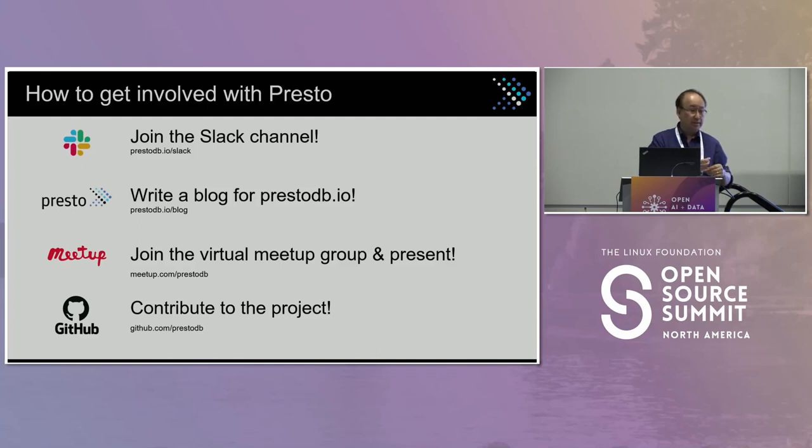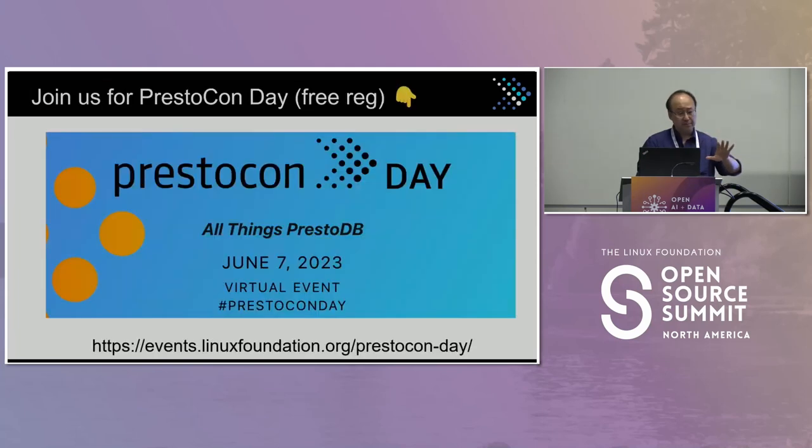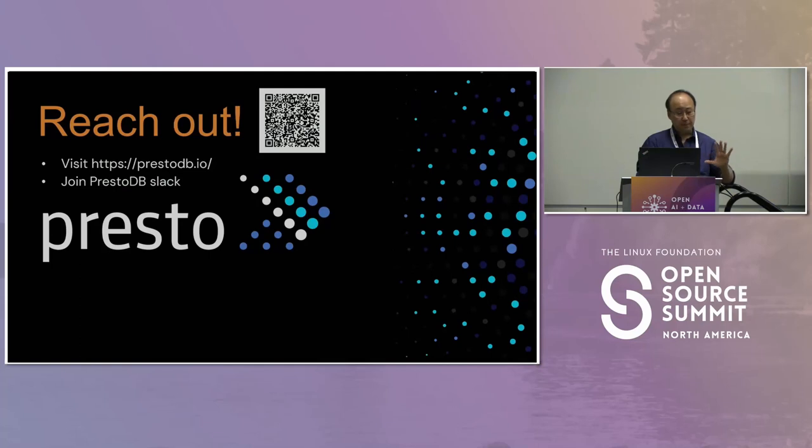One of the things that we're really excited about is that the community itself grew by over 110% just this past year. This is the Presto Foundation community. A lot of really exciting things are happening. I was only able to touch on some of it in the beginning. So please do join. PrestoCon is coming up on June 7th, another place where you can learn a lot more about what's going on. I provided this link here about PrestoCon. Please do try and attend if any of this is interesting for you. And again, please do feel free to reach out to the community. It's really a vibrant, exciting community.